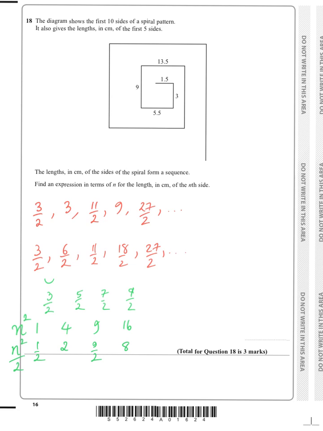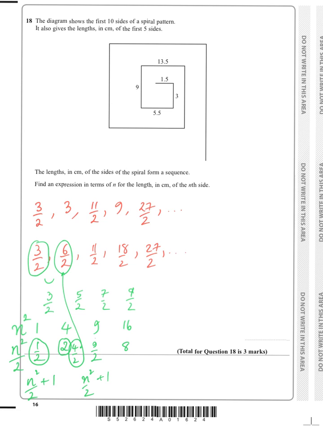Now, the interesting thing to notice about this is that if we compare this with where we started, here we had a half, and then here we had 3 halves. Well, it then seems that n squared over 2 is good if we just add 2 more halves to it, or 1. So let's just see if this works for the next one. N squared over 2 for the second value of n, i.e. when n is 2, would give us 2, or 4 halves. But if I compare that to 6 halves, well, it seems good. So n squared over 2 is good, as long as I add 2 more halves to it, because 4 halves here and 2 more halves make 6 halves. So it seems as though if I add n squared over 2 to 1, I would get my answer.